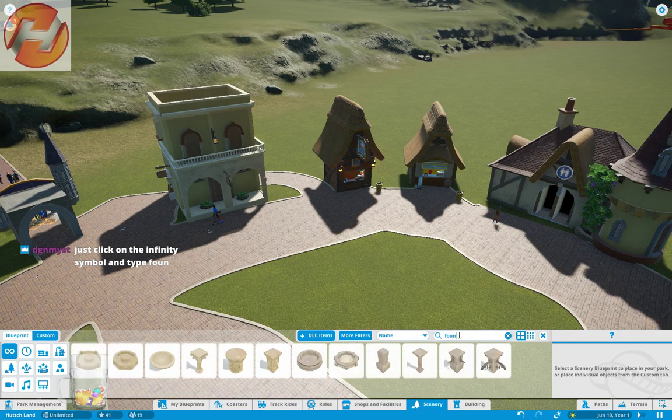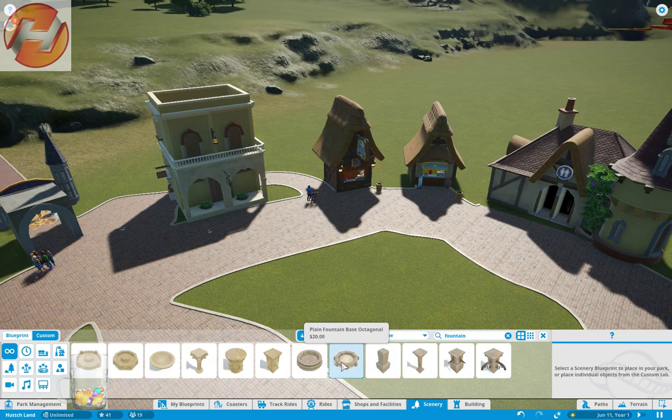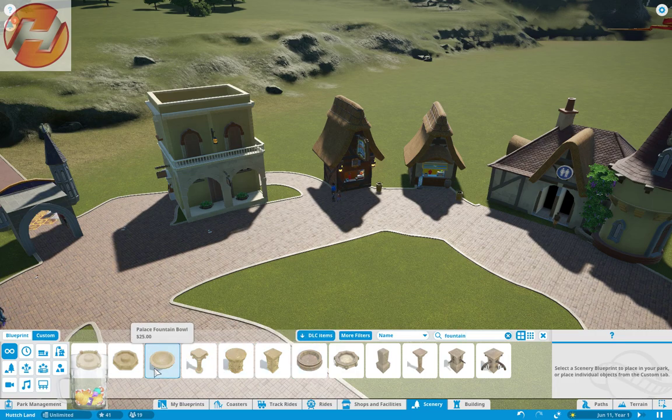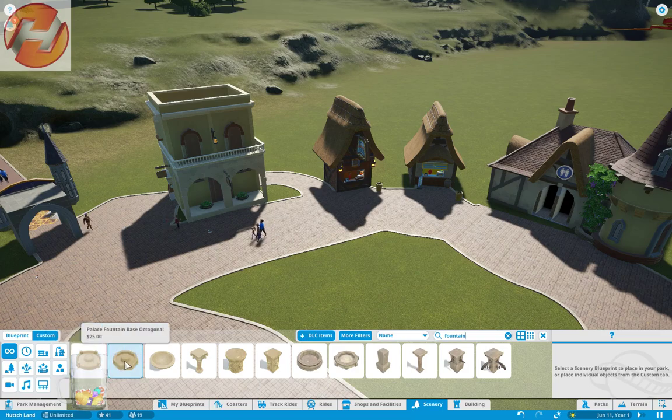See, that's what is so great about this game as compared to Roller Coaster Tycoon 3. It didn't have that easy an ability to search for things. Okay. So we got Palace Fountain base. Oh, so you can build your fountains up. You can build a base and then parts on top of them. Okay.